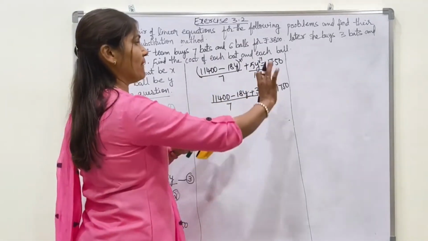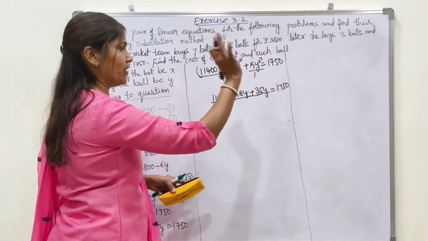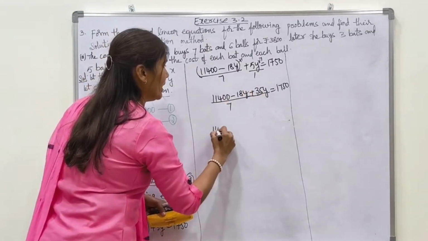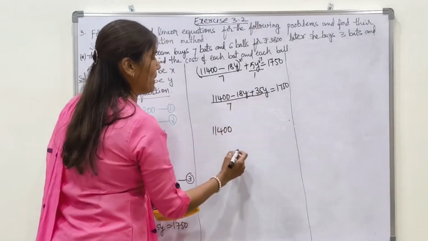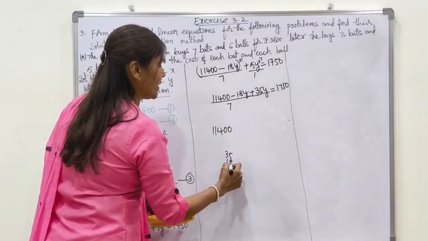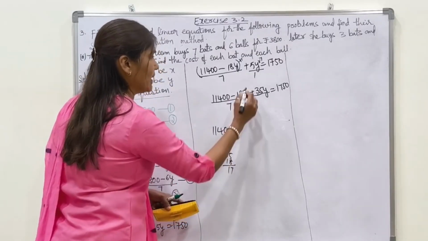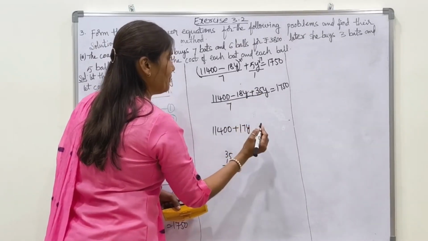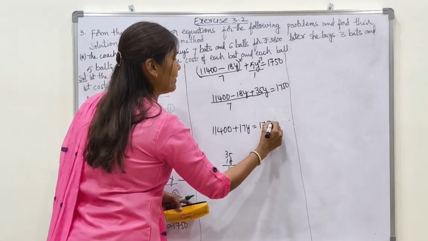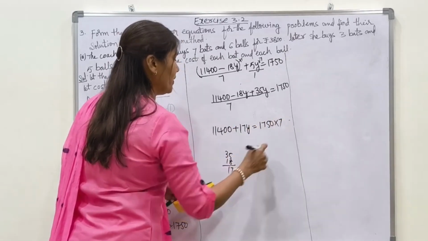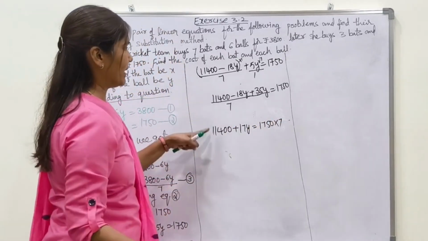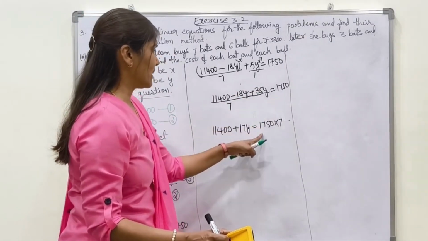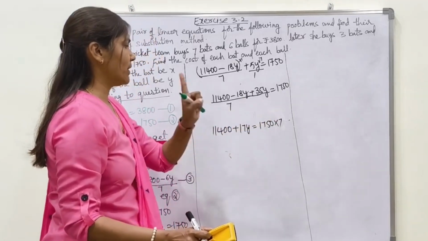Now what we will do, this 7 we will send that side. Divide after is equal to into. Now I am writing this also, simplification is possible. I am writing 11,400 and 35 minus 18. 35 minus 18 what? 8, 9, 10, 7, 2 minus 1. This 2 simplified means you will get 17y is equal to 1750. Divide after is equal to into. See Baba, once again this one write as it is. This 2 simplified means you will get 17y is equal to 1750.